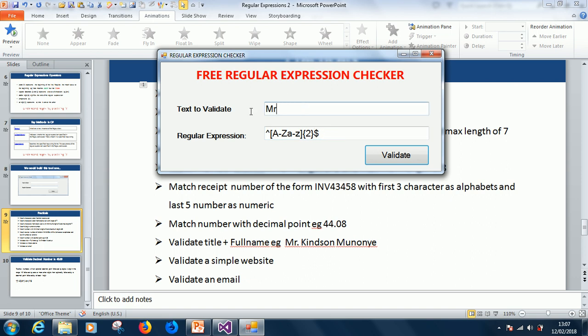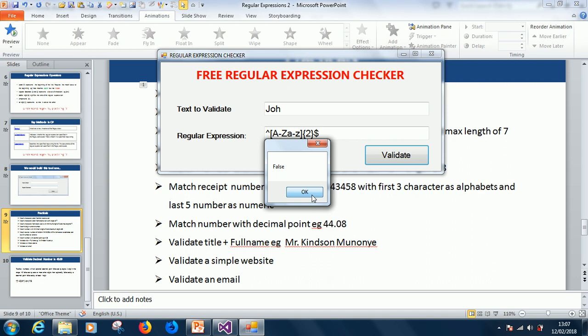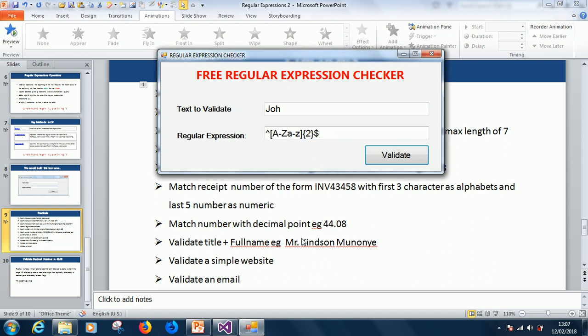If I enter Mr., it validates true, right? So we are making headway. If I enter Joe, it validates false. So we've cracked the first part, right? We've cracked the first part.